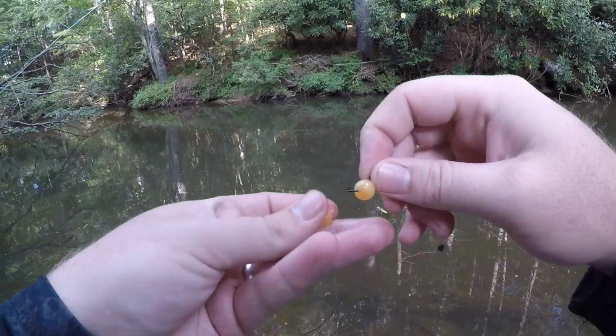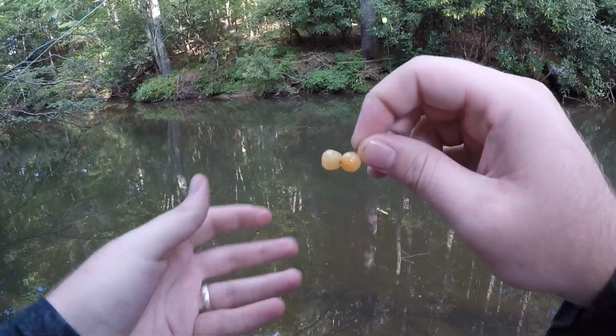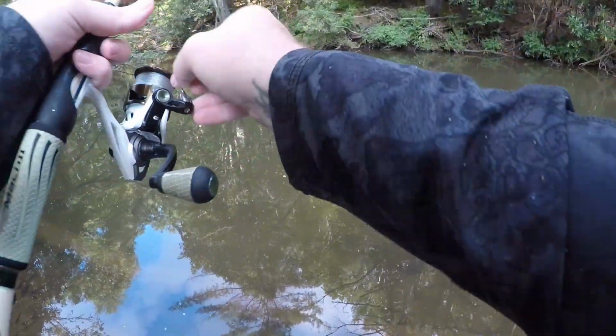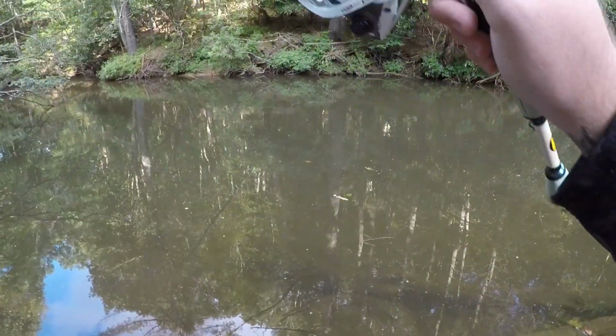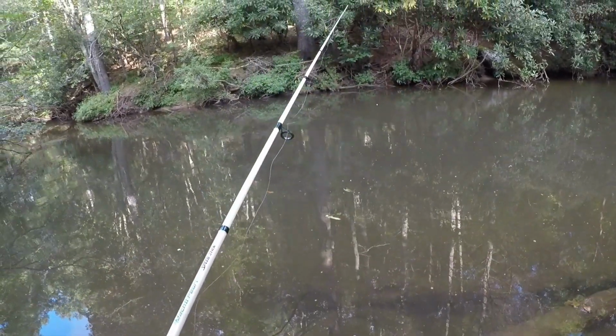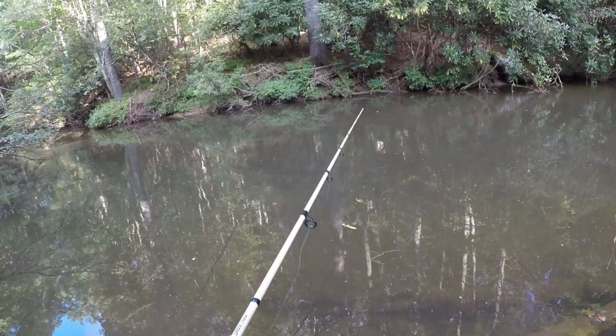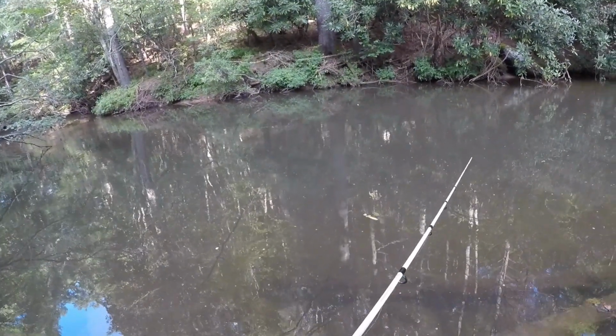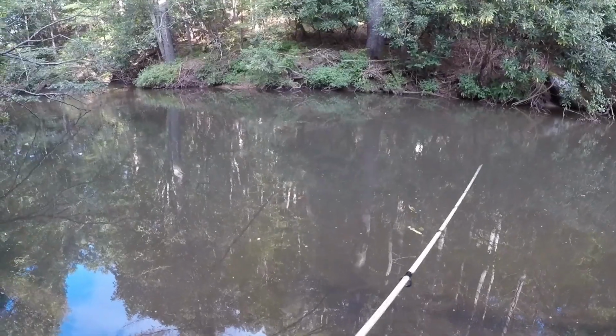Rig one up there. We'll go ahead and put us on another one. Extremely oily, kind of a mess to work with, but they are very, very effective during the spawn season, especially around big brown trout, when you're targeting them in the wild especially. But these stock trout will eat them just as well, especially while they're spawning. So we'll make a few drifts here and we'll see what happens.